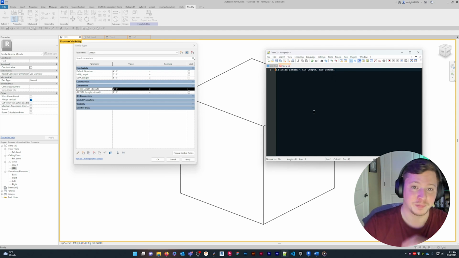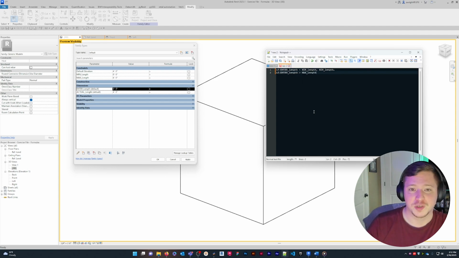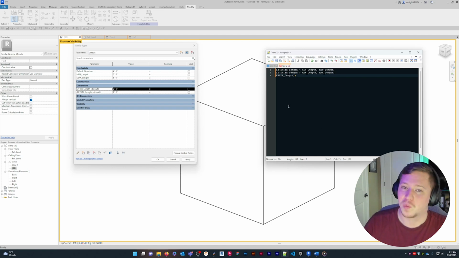Let's think of our formula in parts. I need to set the length minimum and the length maximum, and then I need to allow for all measures in between the two. Our formula should look like this. Notice how each line starts with a condition, then an outcome, and then our last line acts as an else if to be performed if neither of the above conditions are true. Be sure to end your formula with the appropriate number of parentheses if you don't want Revit to yell at you.